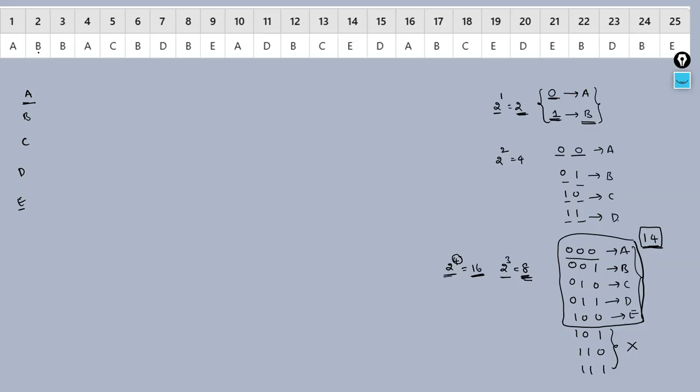Using this data, I want to prepare the information. So how can this data be transmitted? Instead of A, what data is created? 000. What is B? 001. What is B? 001. What is A? 000. Like that, another string is formed. Instead of sending the original, this binary information will be transmitted.